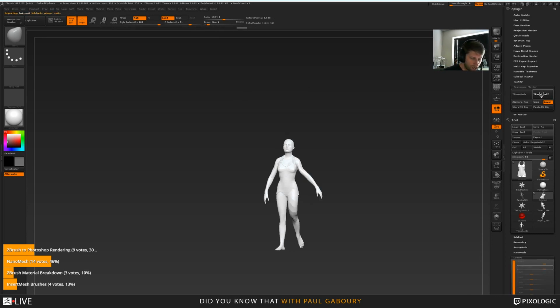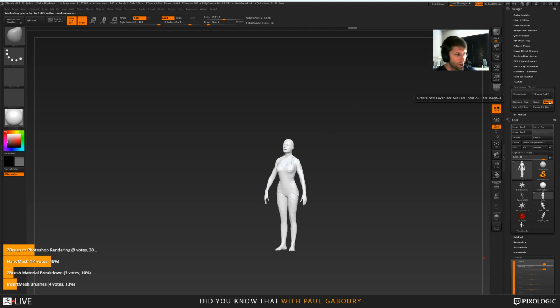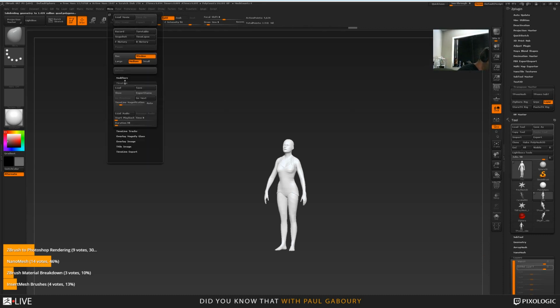Right? And you see every single subtool is getting a second layer now. So now this has got multiple poses. Ballet dancing. Da, da, da, da. So this is what that layer button's going to do for you. Okay? So what's cool about this is you guys can even use this with timeline.